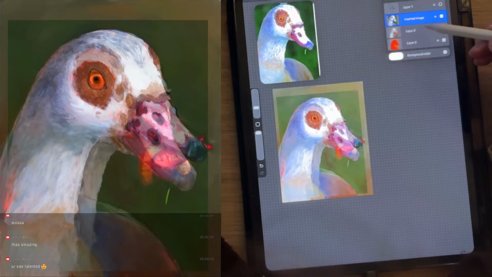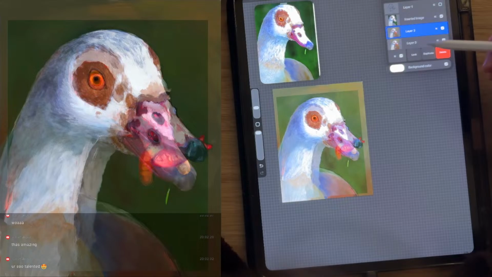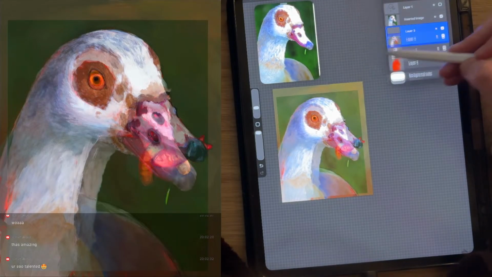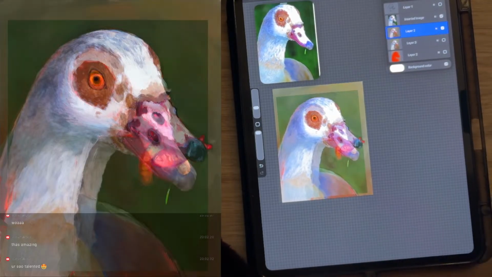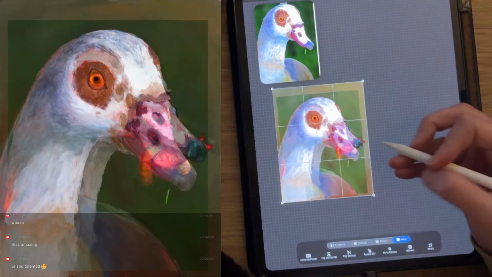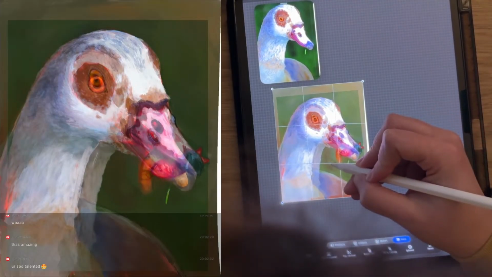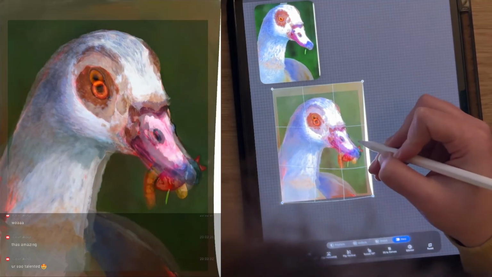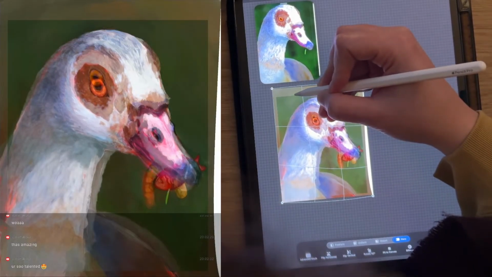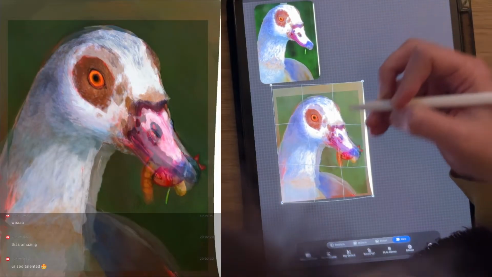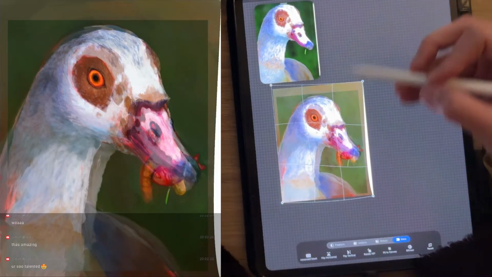Let's see if I can just... I'm gonna try something. Yeah, you have him pointing his head up to the side a bit more. No, that's not gonna work.